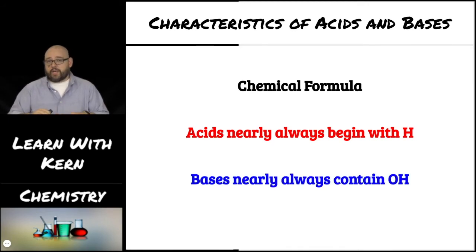Bases are nearly always going to contain hydroxide. Not every single time, but most of the time. And if something contains hydroxide, it's a pretty good indicator that it's probably a base. Now, bases are not quite as 100% as with acids in the formula, because with acids, if they have hydrogen as the cation, it's pretty much an acid, but bases not so much. And like we just said with the ammonia, not all bases have hydroxide. So it's not as clear of an indicator, but it's a good way to help identify something. If you see lithium hydroxide or potassium hydroxide or iron hydroxide, something with hydroxide in the name is probably a base.